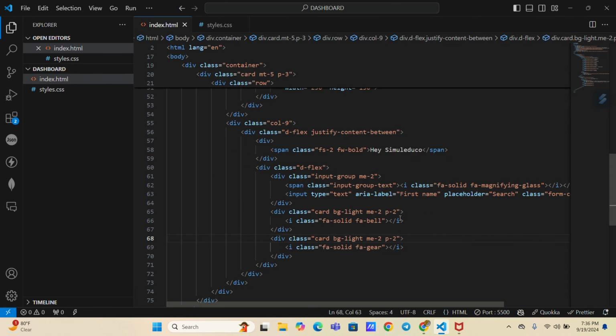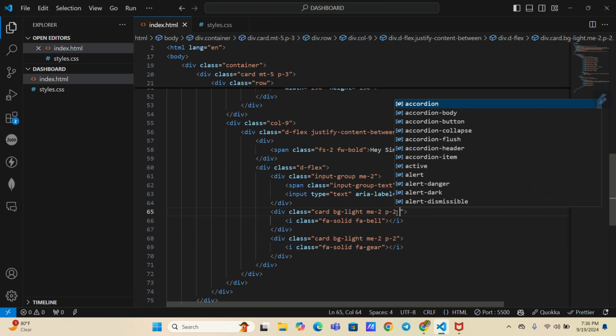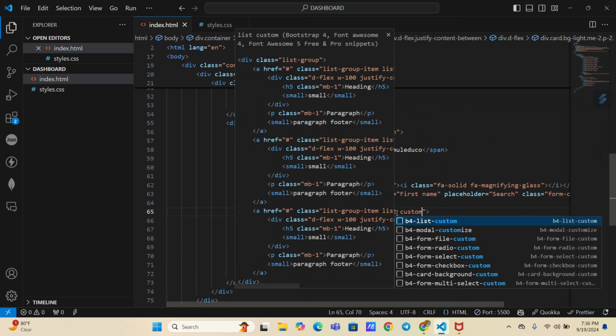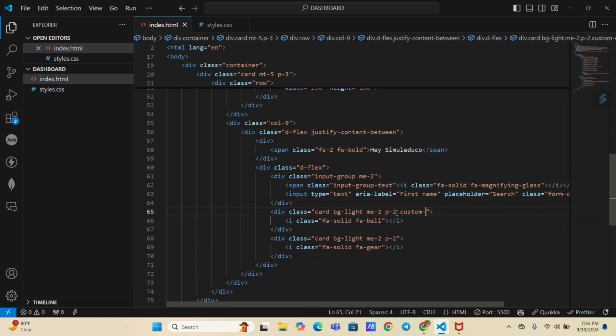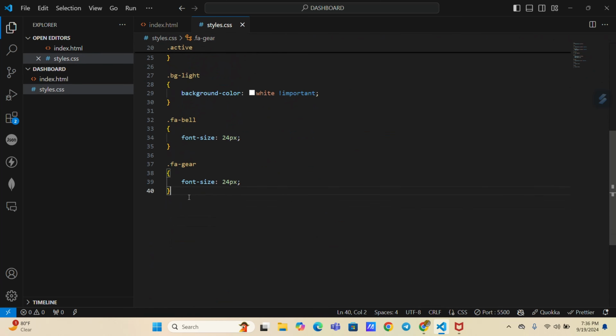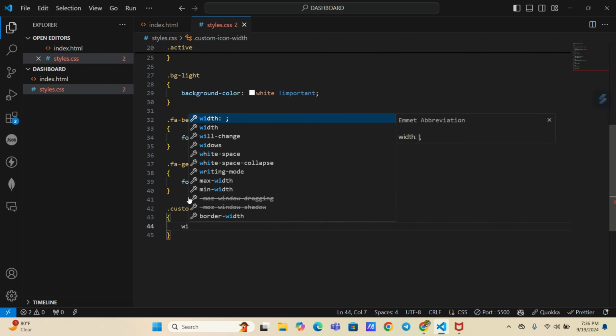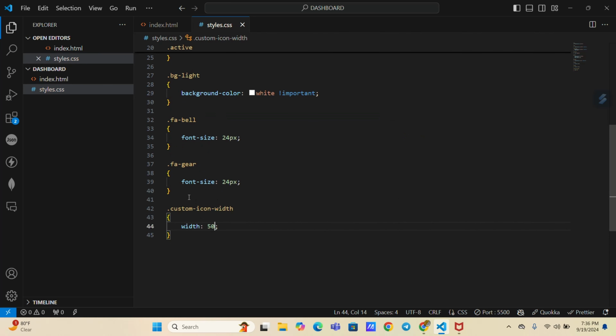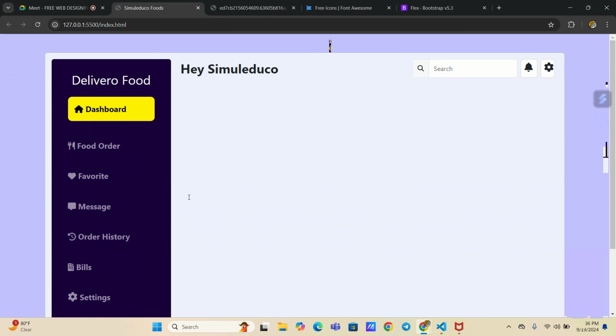So I'm going to try giving some width for this. I'll write one class, custom icon width. In it, the width property, say 50 pixels. Suppose I have given 50 pixels. Now see, it is good, right?